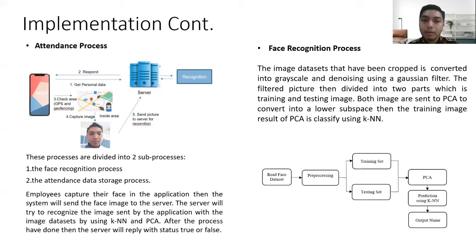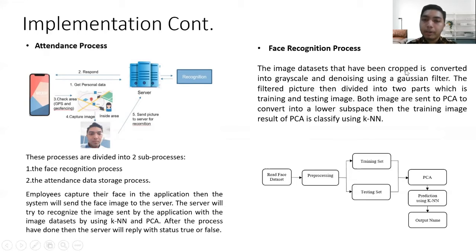As I said before, one employee can have one or more geofencing settings, so the application must validate the current address one by one against their own geofencing. After it is validated, the application will capture the image of the employee and send the picture to the server for recognition. After the recognition process is done, the server will reply with the status true or false, and then the attendance is complete.